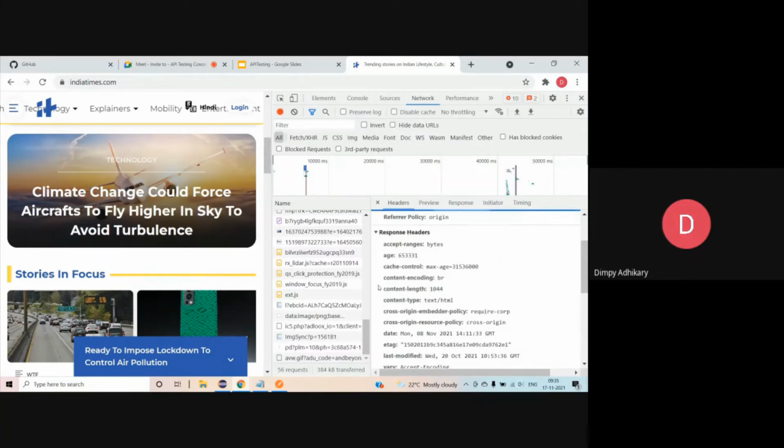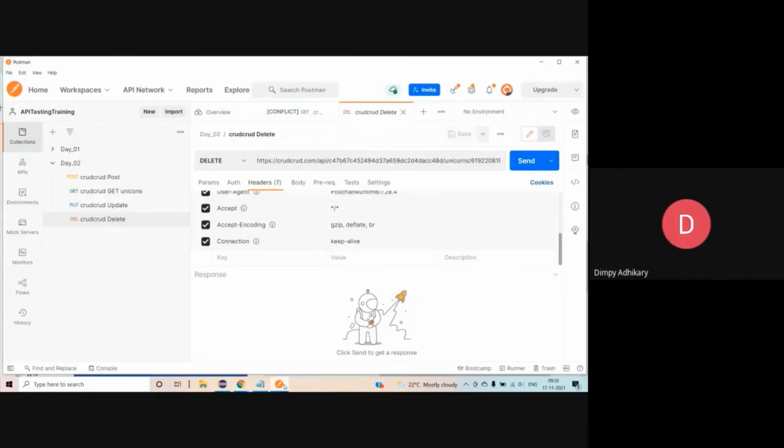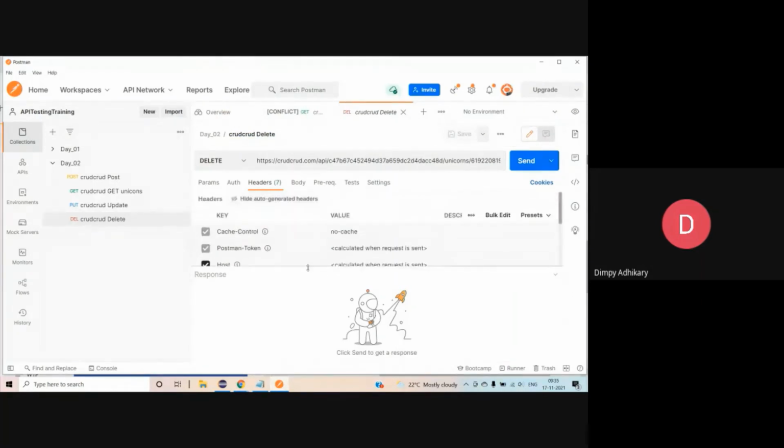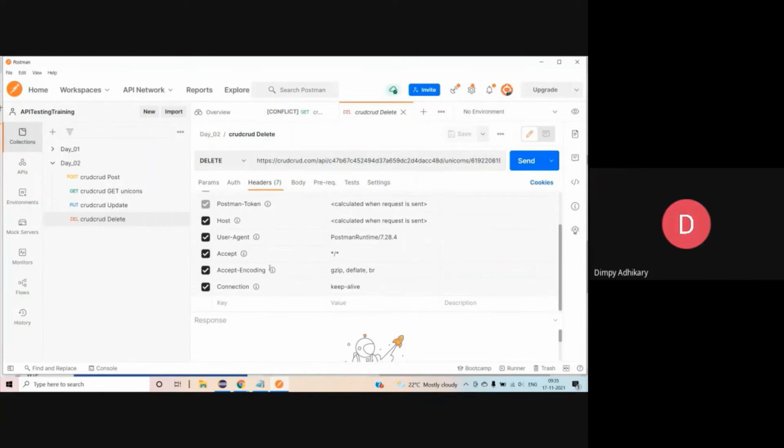Now here, in the response header, you can see content length, and then content type, which is text/html. But in our case, it might be application/JSON. So how will you know what is supported? If you come here in Postman, yesterday we have done something. In the header section, you can see all this. So for example, Accept: */* means it will accept anything. But if you want to restrict it to accept only application/JSON, then you have to pass application/JSON.